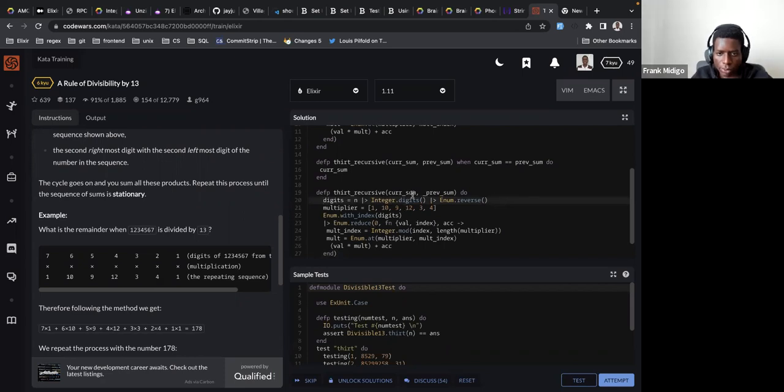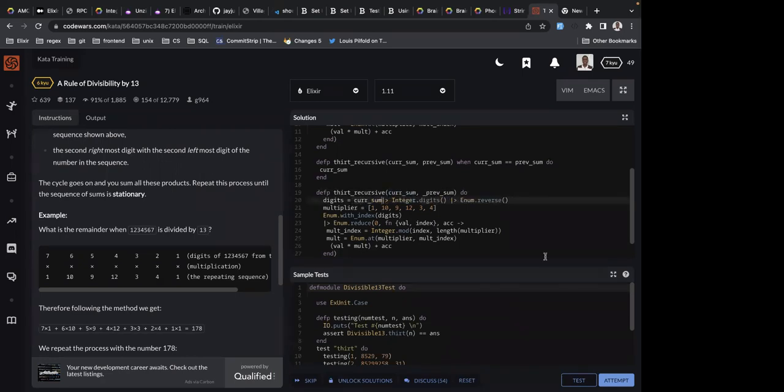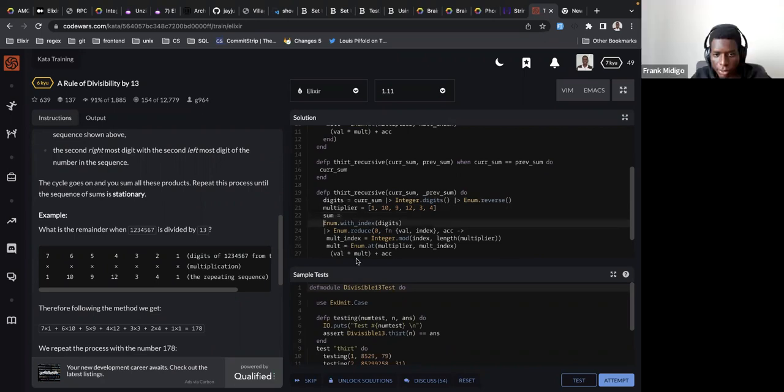So we're going to get the digits of the current sum, right? Sum will be equal to this.